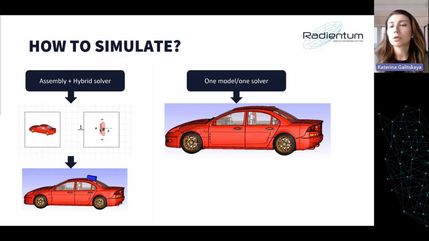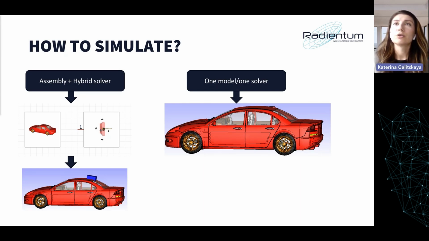And on the next slide, we can see that there are two ways to simulate the shark fin antenna. The first one is the one everybody knows how to do: using one model, one solver. In this method, you just basically open the simulation software and do everything in one project, in one file. This model usually is rather simplified because you cannot spend a lot of time simulating small features, because the size of the car is, at this frequency, 10 lambda. This approach may seem very straightforward because, as I said, you just open the software and start right away, but it does not allow flexibility and requires a lot of computing resources.